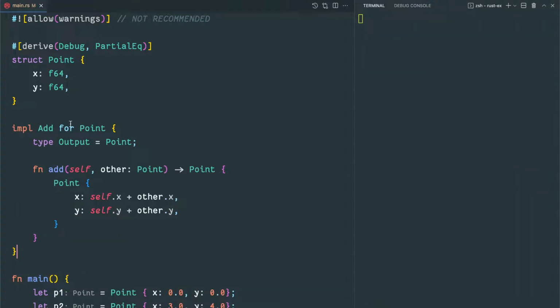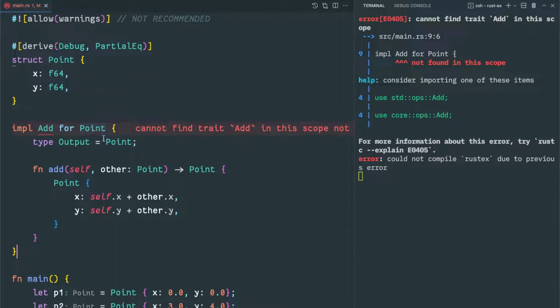So this trait name is Add for Point. We are providing an implementation for Add, and this output will be Point. This is an associated type. If you see this signature, we cannot change it. The signature is provided by the Add trait itself. So we only have to provide the implementation, and VS Code and this kind of extension will help you provide the skeleton for it. So you need to worry only about this part.